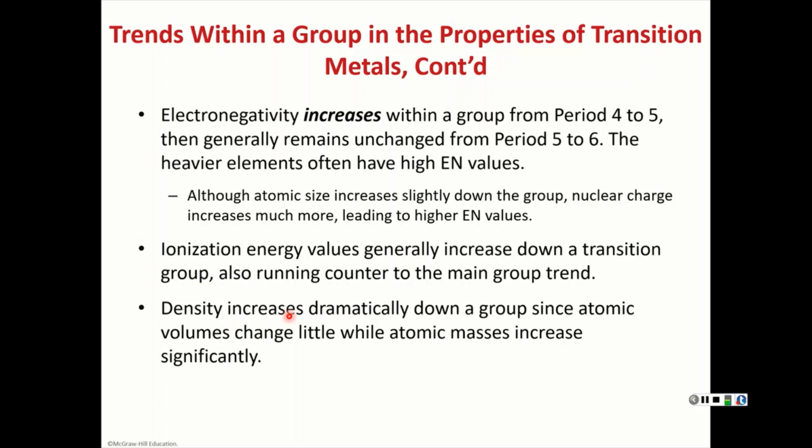The density, which we haven't really talked about in general chemistry, increases dramatically down a group. In that sense, the atomic volumes change very little. The atomic size is changing very little, but the atomic mass is increasing significantly. So the densities do go up as you go down the group.